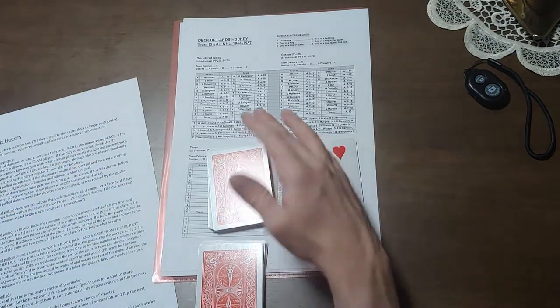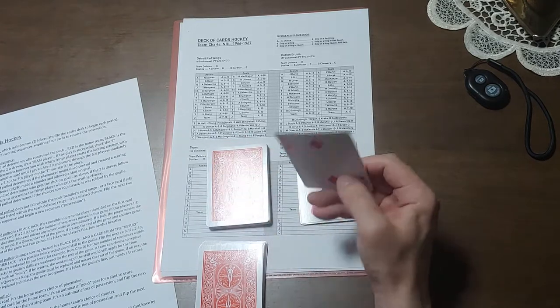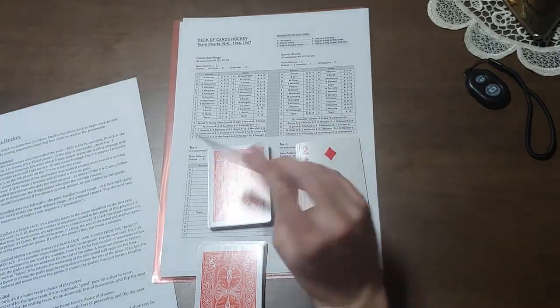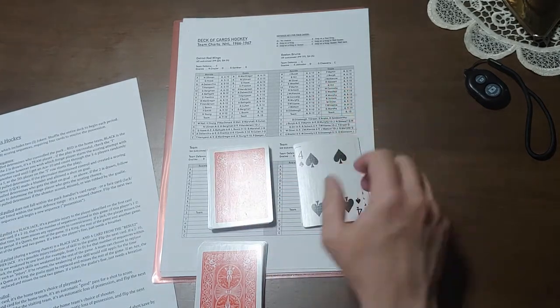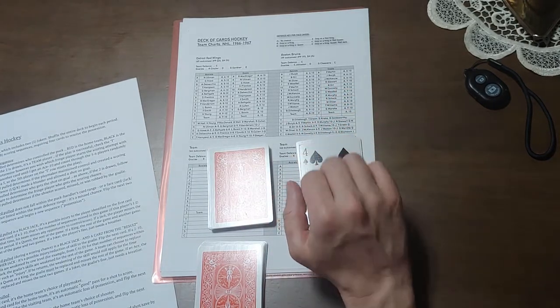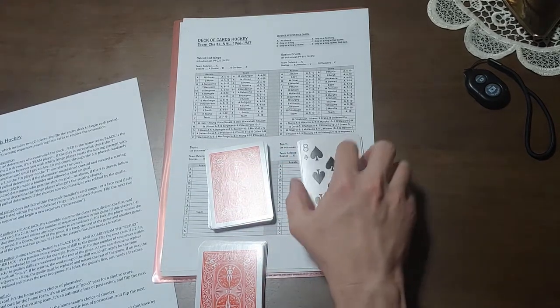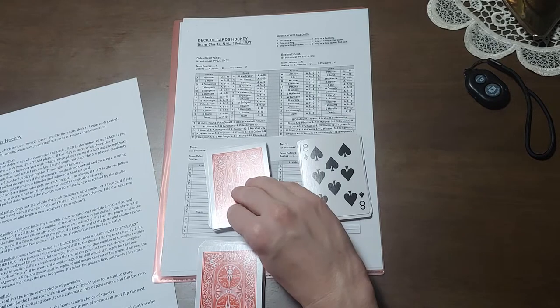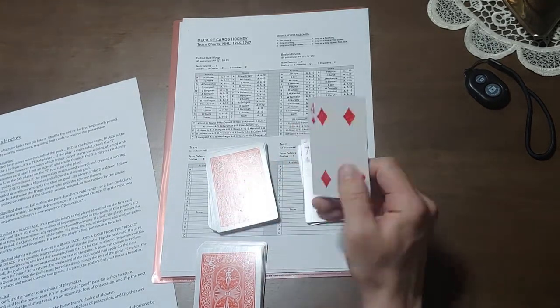A 5. Henderson — 5. He does not make the play; he can only make a play on an ace, 8, 9, or 10. So I'm going to flip 2 more cards. We're 5 minutes into the period, no scoring yet. A 4 — that's J. Watson in Boston with the puck. And 8 — he just misses being able to make a play, because he would make one on an ace, 9, or 10. So again, 2 cards are taken out of the deck. We're 7 and a half minutes into the period.